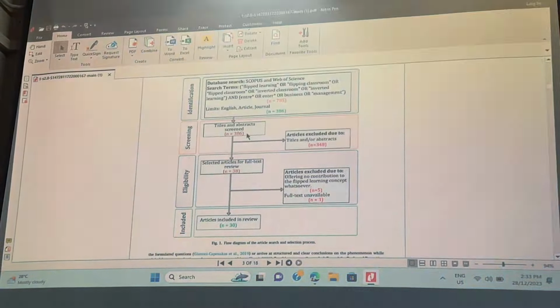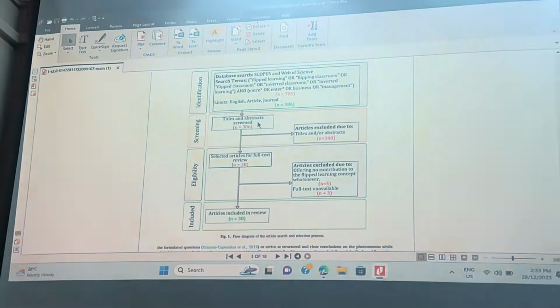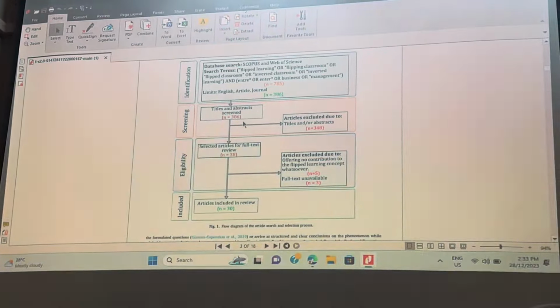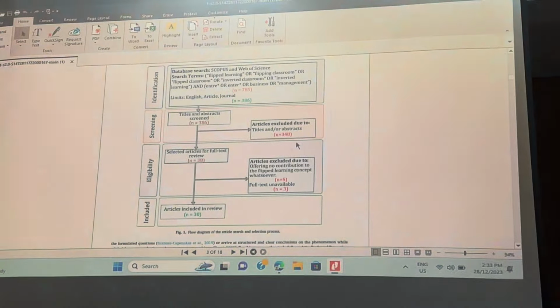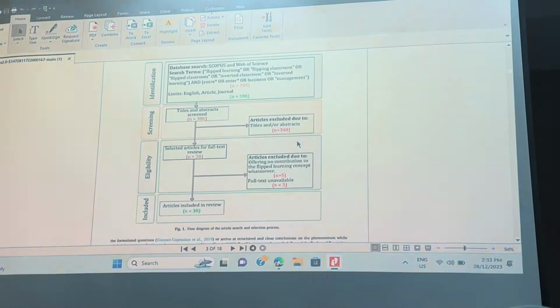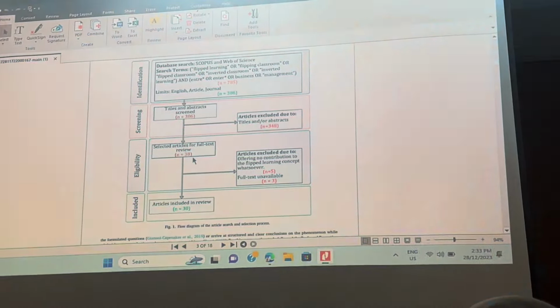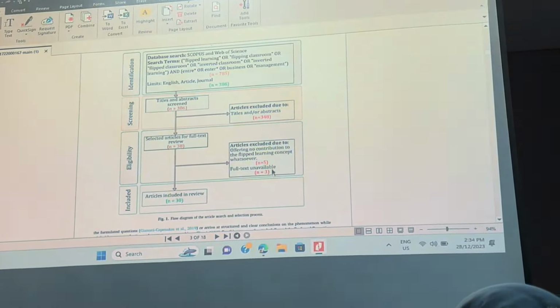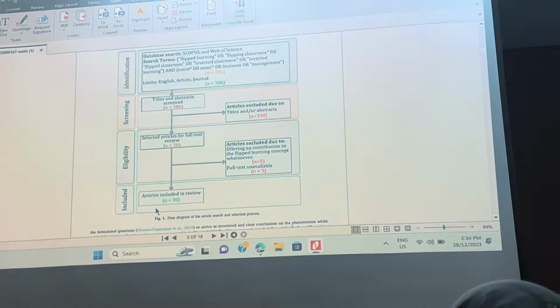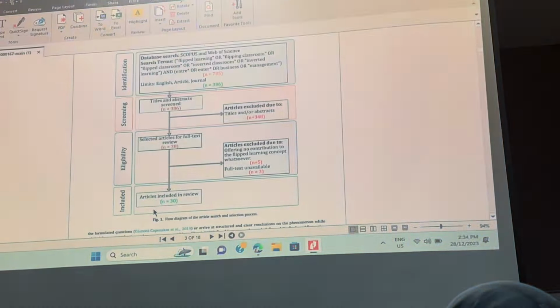Now the second stage, title and abstract scanning. So n equal to 386. Extract the titles and abstracts alone, 386. Full text documents I need. Excluding 38, finally what I got is n equal to 30.